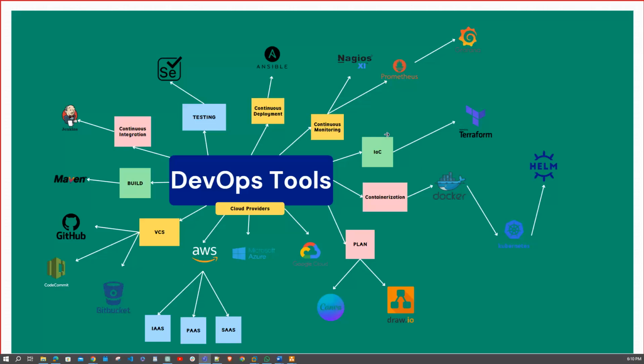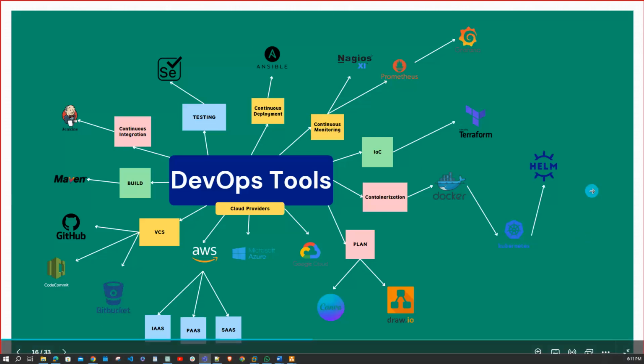This is just like a puzzle game. The complete DevOps tool course is like a puzzle game. You need to set things up properly to make a beautiful picture and complete the game. Same way, these are the tools.